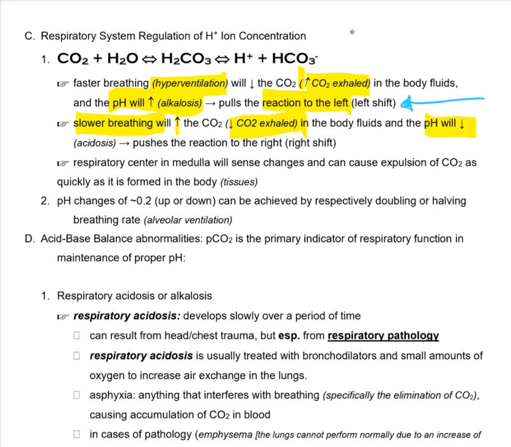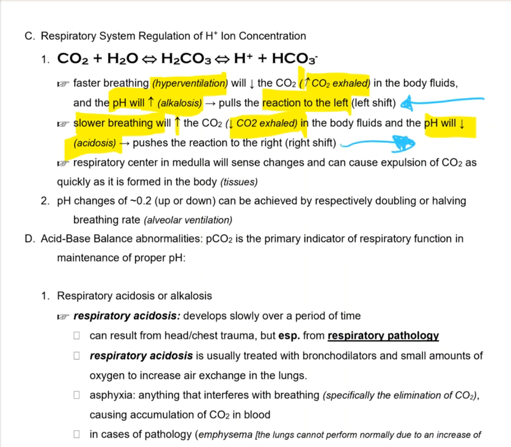Remember, this is what I was talking about a couple minutes ago. When we have a 20-to-1 ratio of these, if I add one more of these and one more of these, the ratio actually goes from 20-to-1 to about 21-to-2, so the ratio has dropped. Every time we add one over here and one here, the ratio switches, and that can be problematic. Whenever we make this, the ratio gets out of balance and we get more acidic. We're going to go into acidosis when this happens. That's going to push the reaction to the right.